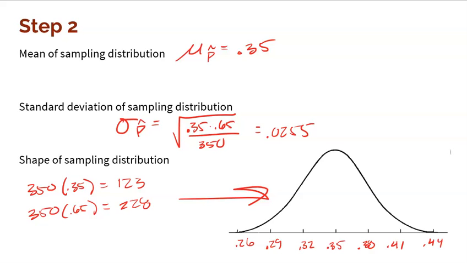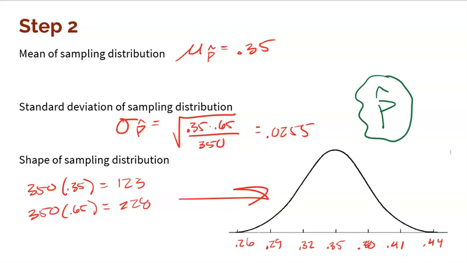Don't forget that the samples do need to be random to avoid bias. Don't forget that the sample size needs to be under 10% of all the population of this town. It did say it was a large town, so I could assume independence. And again, the sampling distribution is going to be normal. All right, guys, the next step that you're going to learn about in the next video, I'll give you a little preview, is simply collecting your sample proportion.